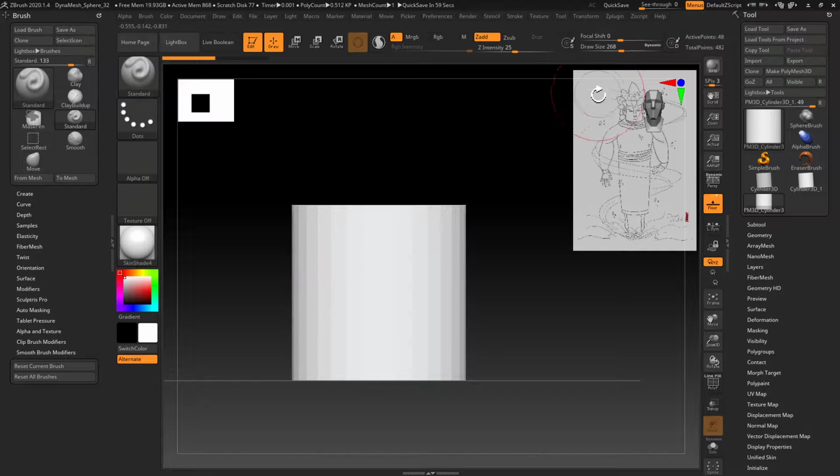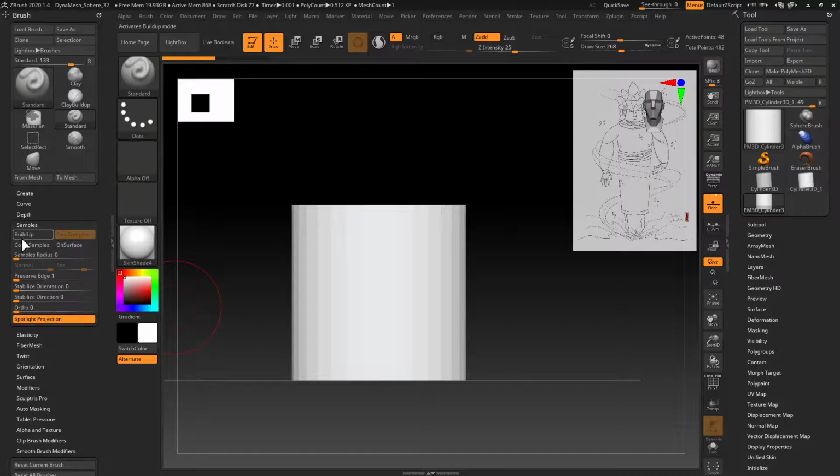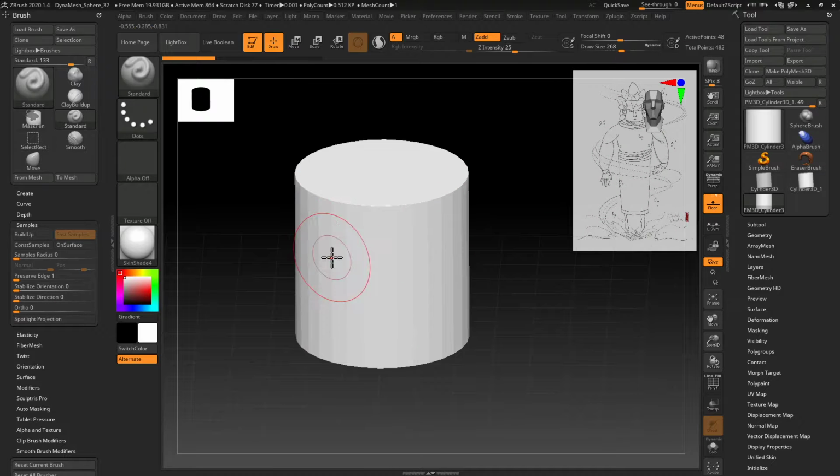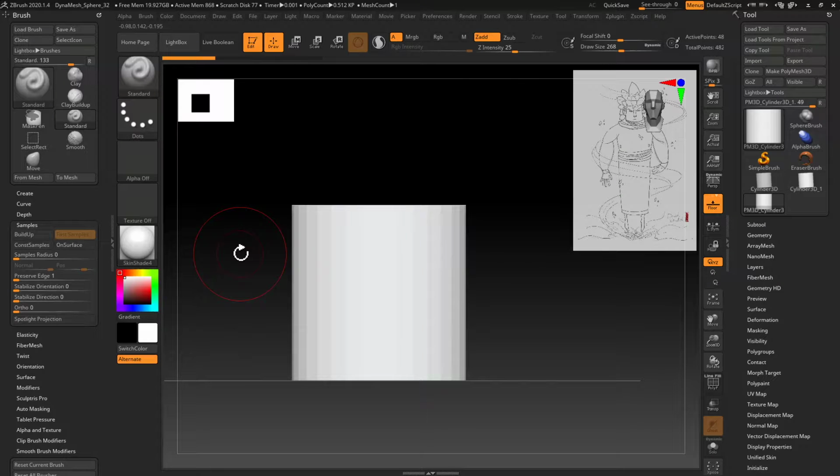The reason for that is because it's expecting this image to be on top in order to do something like subtracting, adding, sculpting or color. So what you have to do to make it work again, and only use this as a reference, is go here into samples and uncheck this button called spotlight projection. By doing that, you see you have all the brushes available now, okay? And this will not be affected by anything. Even if this is on top of that, we will not be able to project any color or any depth information onto the geometry, okay? Because it's only being used as a referencing tool, just to put images in the viewport.